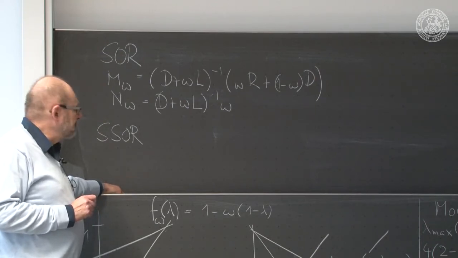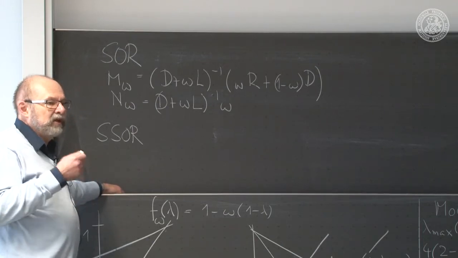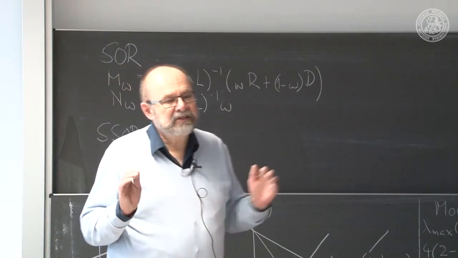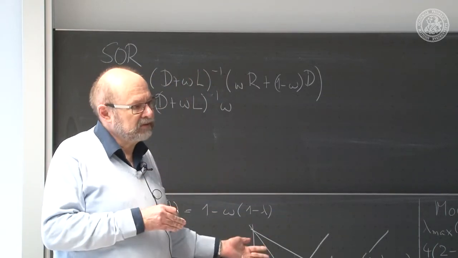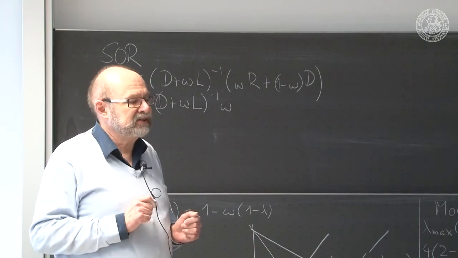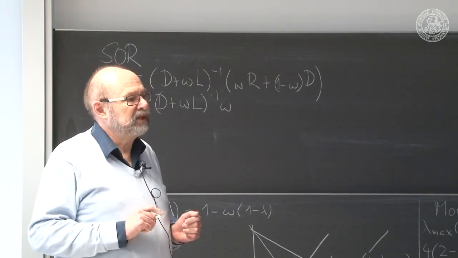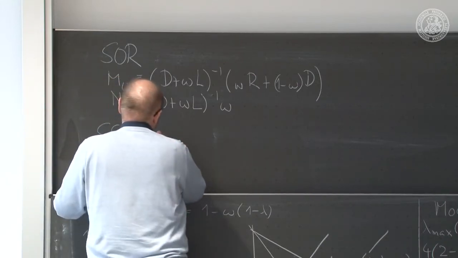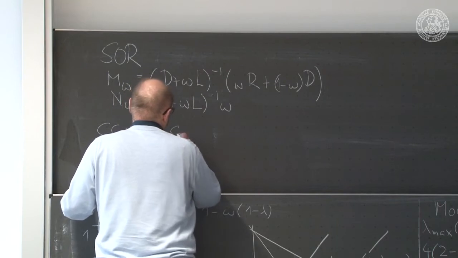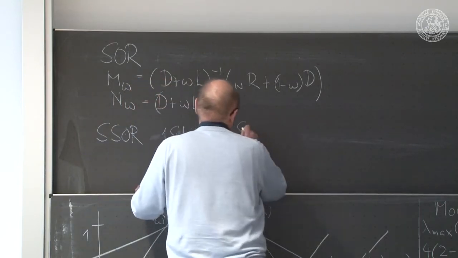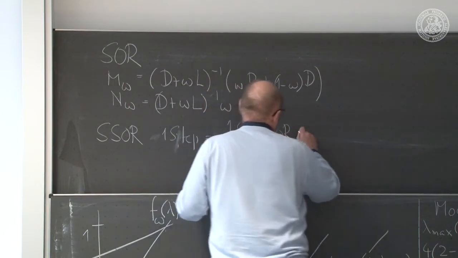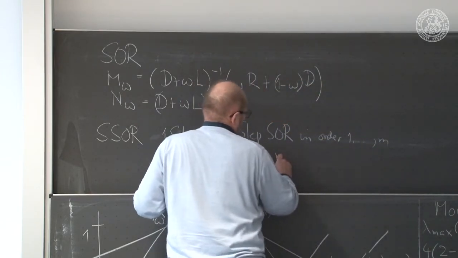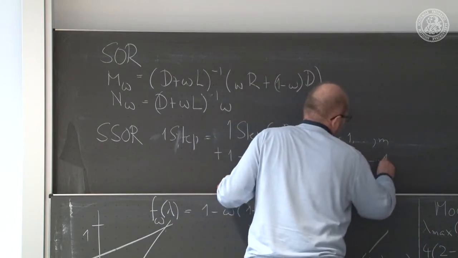Now, after such a step, one can say, okay, I've done this step, but this is not my new k plus first iterate, but I take this, maybe I call it k plus 1/2, and I do a further half step by starting with this k plus 1/2, doing again an SOR step, but now I reverse the order in the components. So one step in SSOR is one step SOR in the order 1 to m, plus one step SOR in the order m to 1.